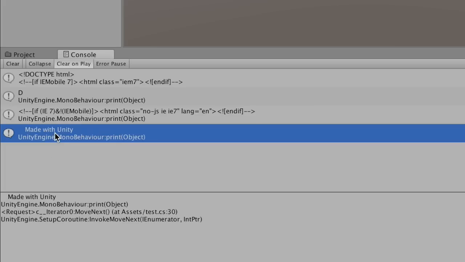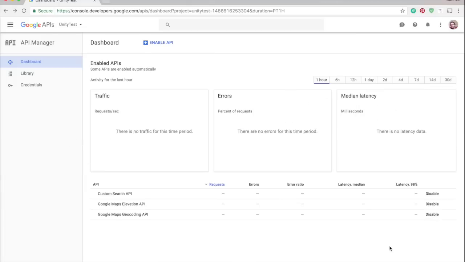The result will now contain the title of the web page. If you want a better but slightly more complicated method of doing this, you can look into regular expressions or regex. Now let's look into making an actual API request. We're going to use the Google Custom Search API.